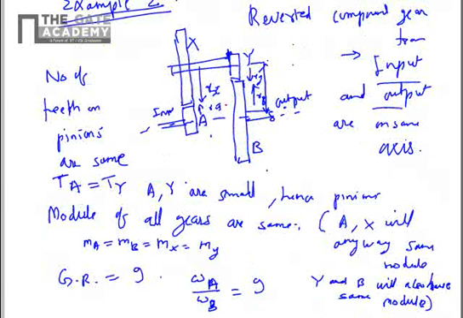So in the GATE examination, you'll normally find problems which don't involve too much numerical work, just logical understanding. Here the conditions provided are that the pinions are of the same size, the speed ratio is given, and the gear is reverted, so the input and output are on the same axis. From that itself, you can determine the number of teeth.